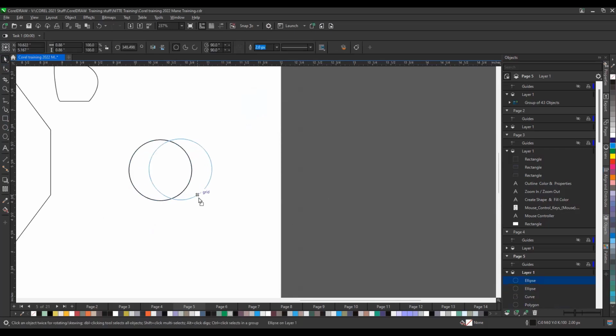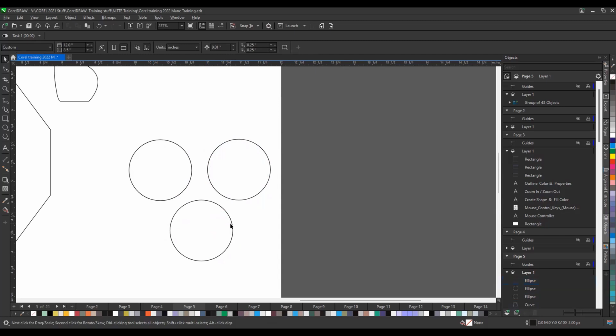So right now I'm having two ellipses because I've used Control C and Control V. What else you can do is you can just move it with the help of right click. And when you release the shape, it will ask you, you want to move this shape or you want a copy over here. So if you want to copy, you can simply click on copy over here. It will create a copy over here.